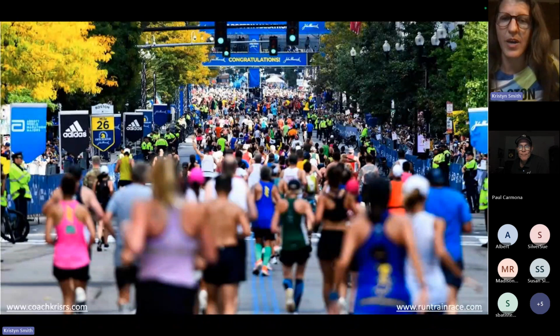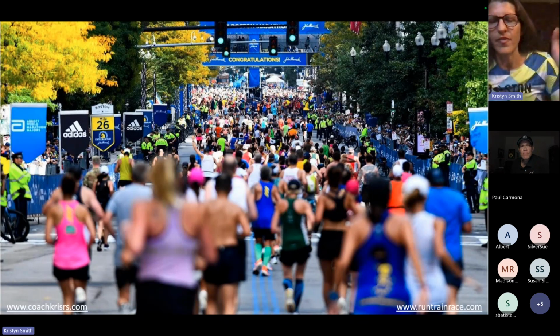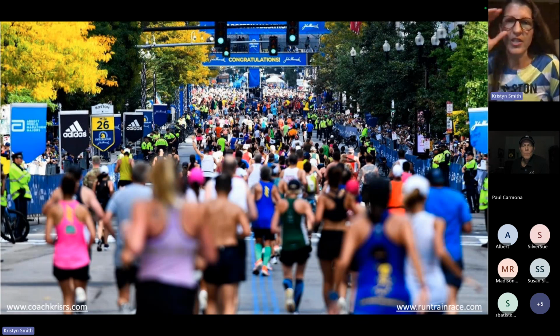Yes. So this is what that last bit looks like on Boylston up to the finish. As you can see, there's signs everywhere. There'll be flags. There'll be tons of people. And it's just an incredible energy. Really do savor this. There's not many experiences like this on Earth. So you should really enjoy this, and also congratulate yourself for having gotten through a really hard race.